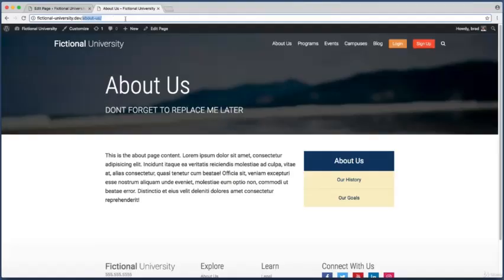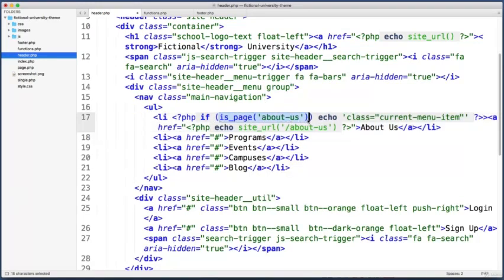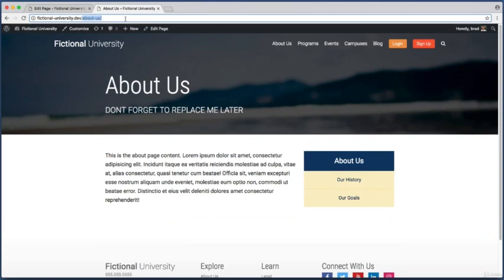So that means about-us is the slug for this page. So in our code, is_page('about-us'). And this function that I've got highlighted right now will return true if that's the page you're on. Otherwise, it returns false. So then we will only echo out this class if it makes sense to, right? So let's save this and refresh.